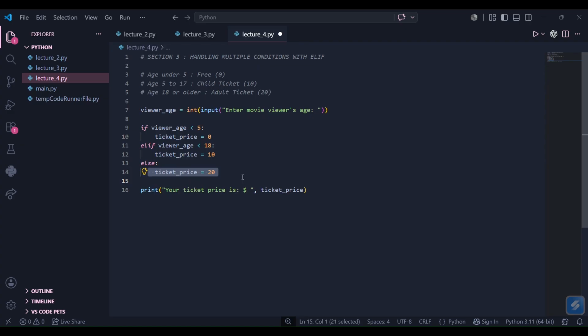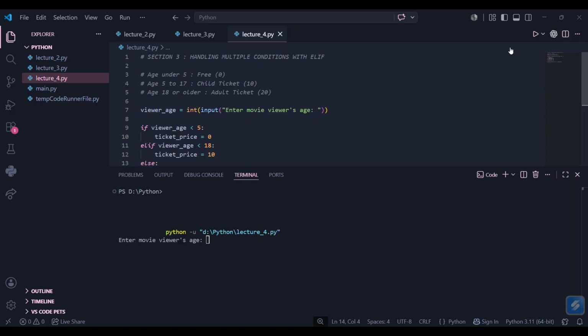Then it will ignore the else block too and come straight to the line 16 print statement. In the last scenario, if I take age as 20, viewer age less than 5 is false, so this is ignored. Then 20 less than 18 is false. The elif block is also ignored, and only the else block is left, so the else block will run and ticket price will be 20.